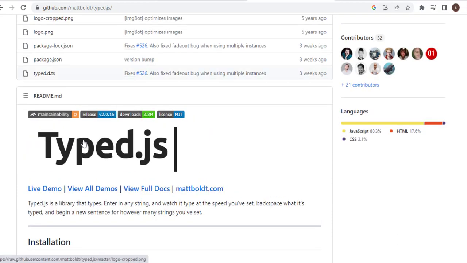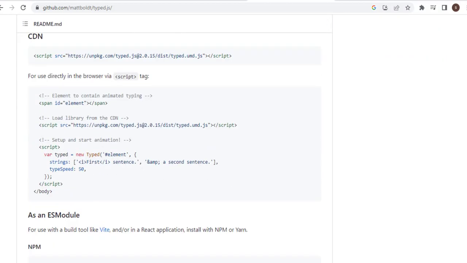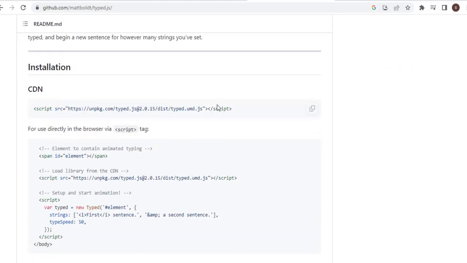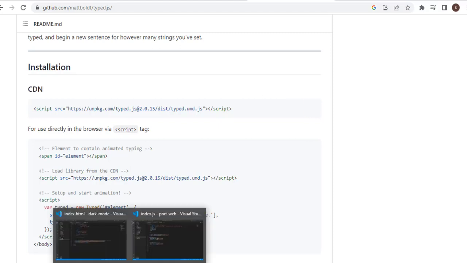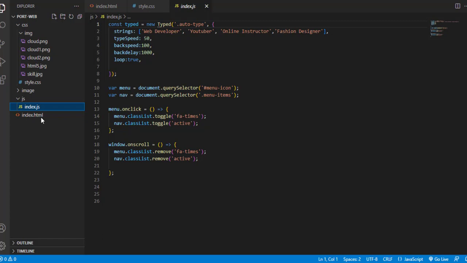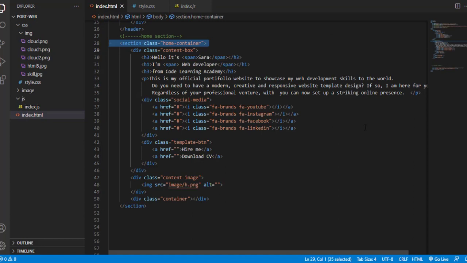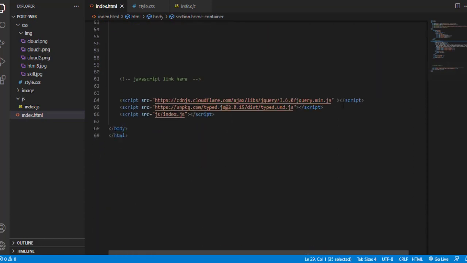We have this, right, typed.js. So copy this CDN link right here, and come over into index.html and paste right here. I have just already linked, so here we have it, right.